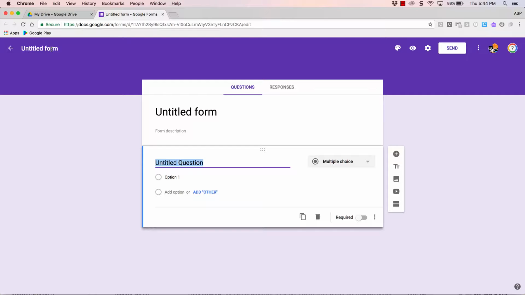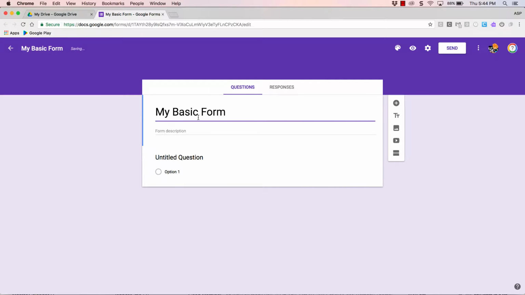The next thing you want to do is title your form, so I'm going to title it My Basic Form. And if you just go ahead and click over here on Untitled Form, it will add in your title. Once you've done that, if you go back and change this, so if I changed it to a basic form, it will not make that change over here. You have to do it manually. So I'm going to go ahead and change that back just so they match. All right, so now I'm ready to add in questions.